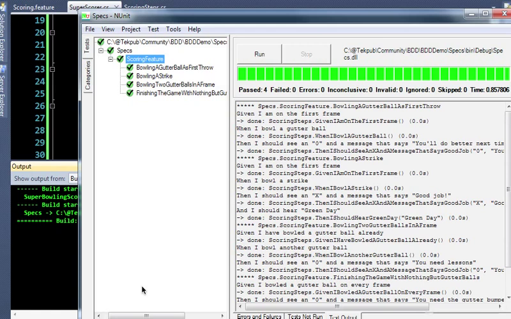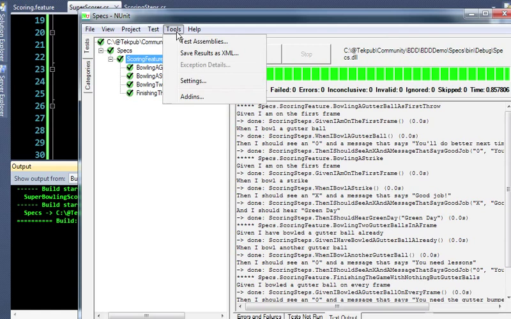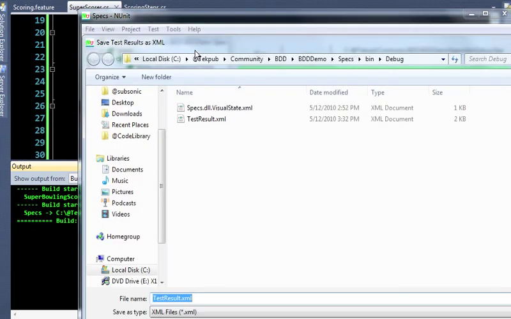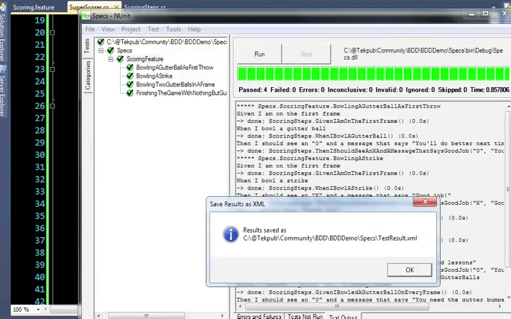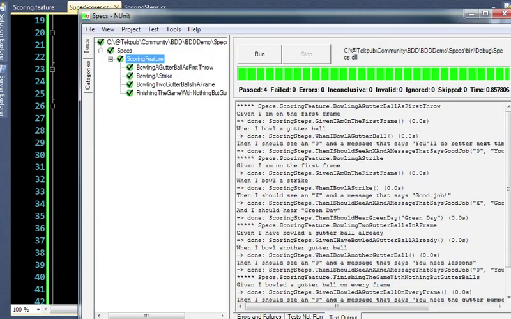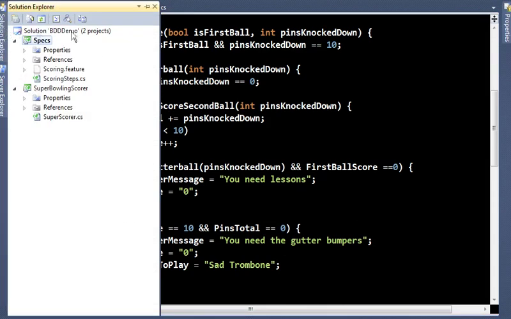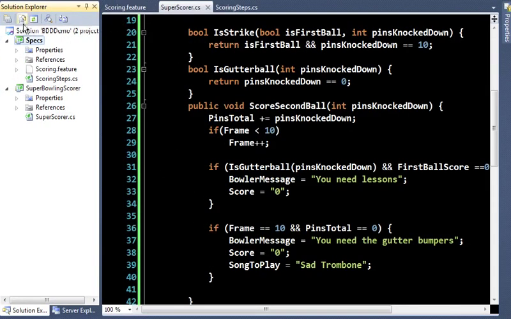All right, so there's one last thing I want to do here, and that is to pretty up a report for the team. And I can actually take it with me. The progress meeting is coming up. So what I want to do right now is I'm going to go up to Tools, and I want to say Save Results as XML. So I'll just save the test result.xml inside my project directory, and if I come back over here, make sure that it's there. I'm going to drop this thing open, and I'll take a look here.